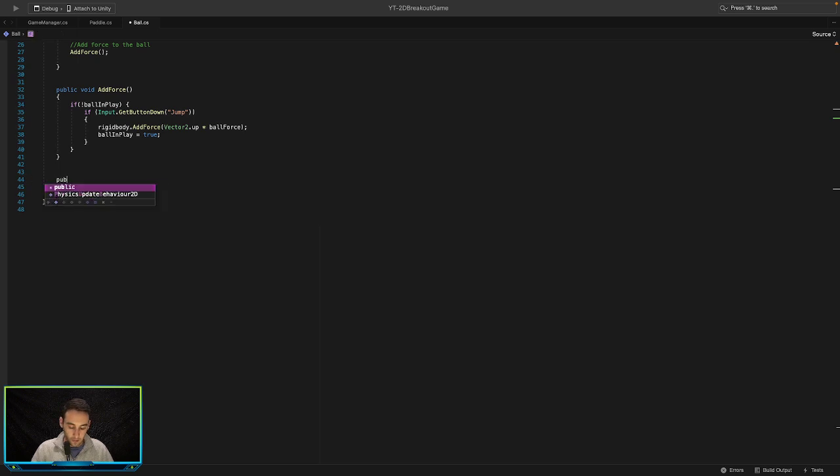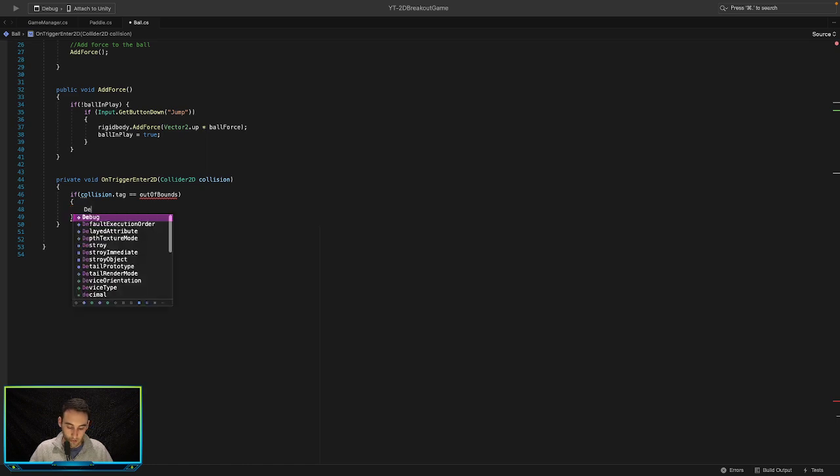So here we want to go public, or let's just go on trigger, enter 2D, and then on here we want to go if collision dot tag is equal to out of bounds.